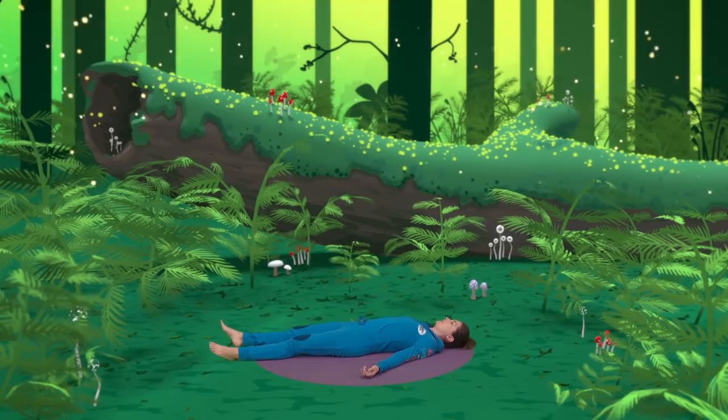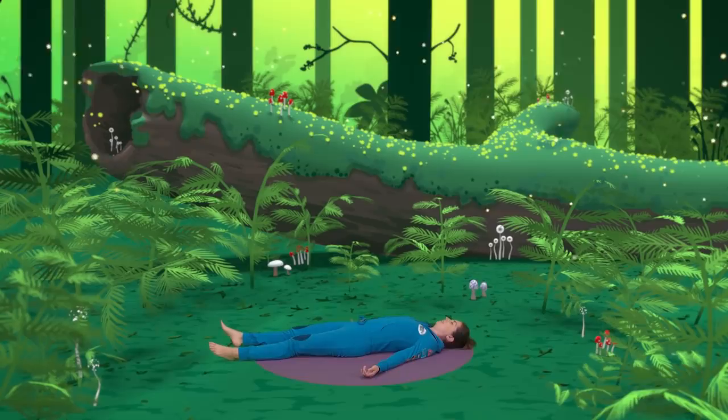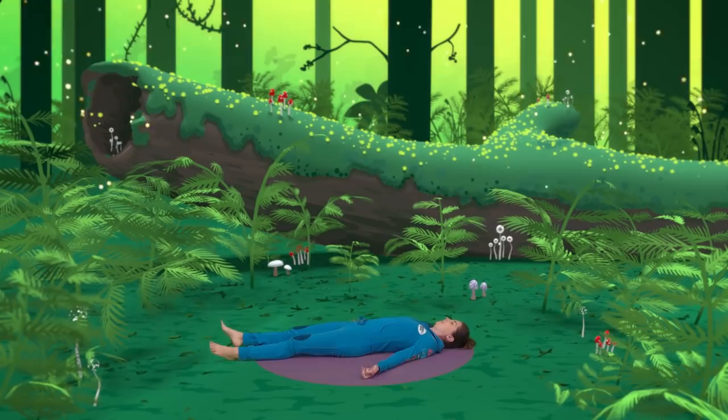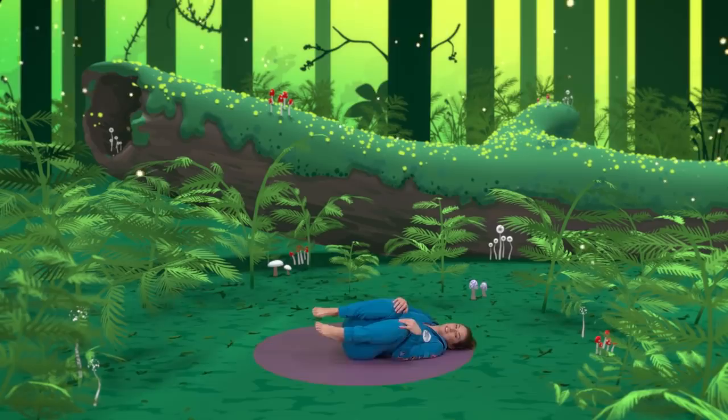Feeling that light inside you now, let's bring ourselves back, breathing into it. Wiggling our fingers and our toes. We give our knees a hug and we roll onto our sides, slowly coming up to sit with our legs crossed and our hands together at our hearts. And we finish just the way we started with our secret yoga code word, which is namaste.